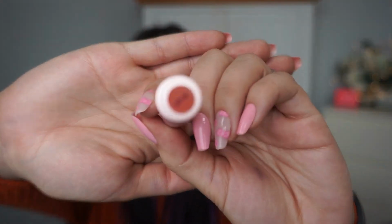Then another one I really like the formula of, and I really didn't have high hopes, and I'll tell you why. So I ended up buying a Maracuja Juicy Lip Cream by Tarte. This is like their more opaque lipstick formula, and this is the shade Soft Rose. You're not going to be able to see. Definitely my kind of tone. I like this. This has a very similar formula to the Rare Beauty Lip Soufflés or the NYX, oh my gosh, I don't know what they're called, like something whipped, smooth whip lip creams maybe.